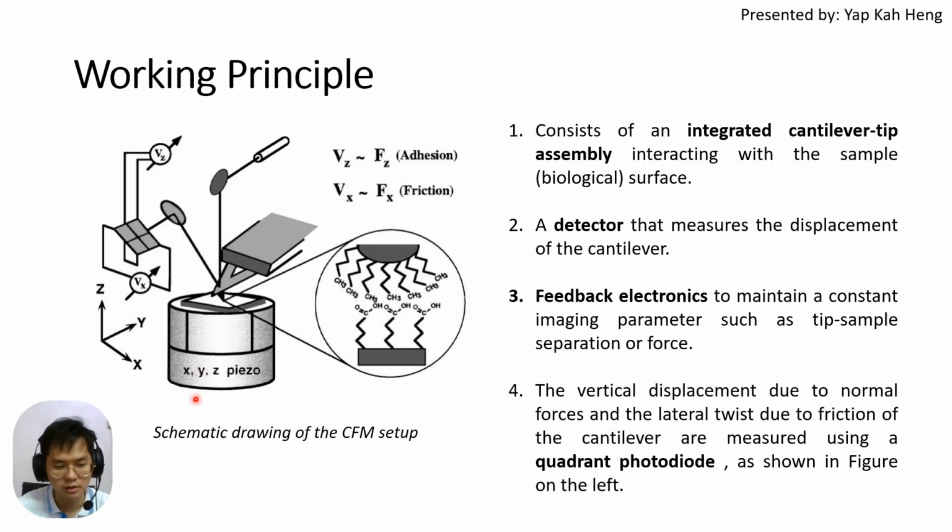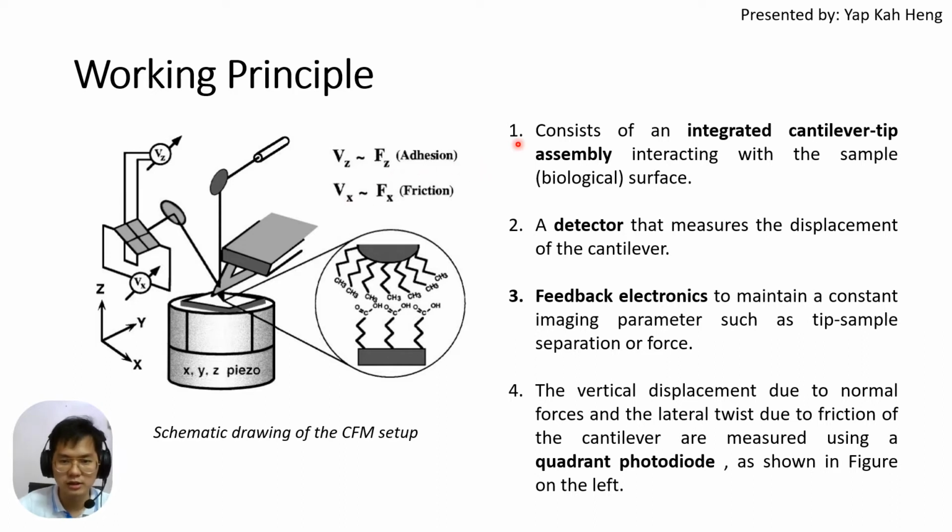Firstly, we need to take a look at the schematic drawing of the chemical force microscopy setup. We have the adhesion force here and then the friction over here. What is the adhesion force about? Adhesion force is the attractive force between molecules, so we call this attractive force the adhesion force.